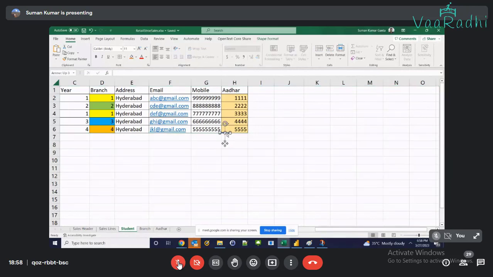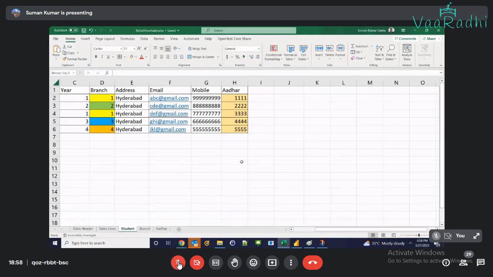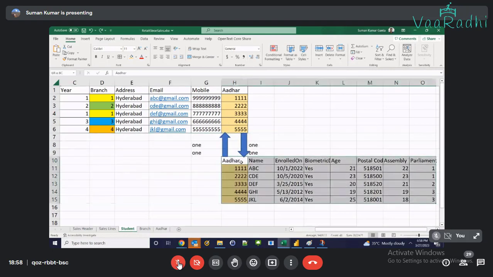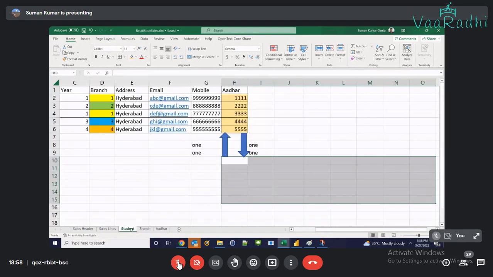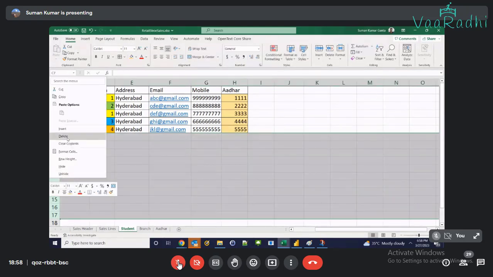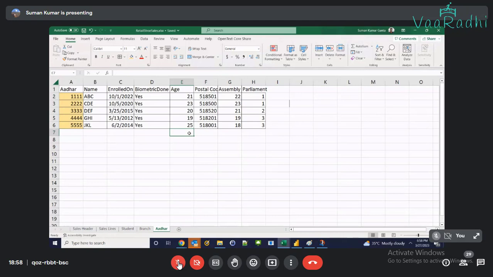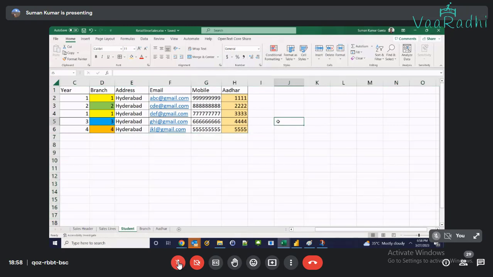Now I have additional data added or modified in my table. So what got modified, guys?